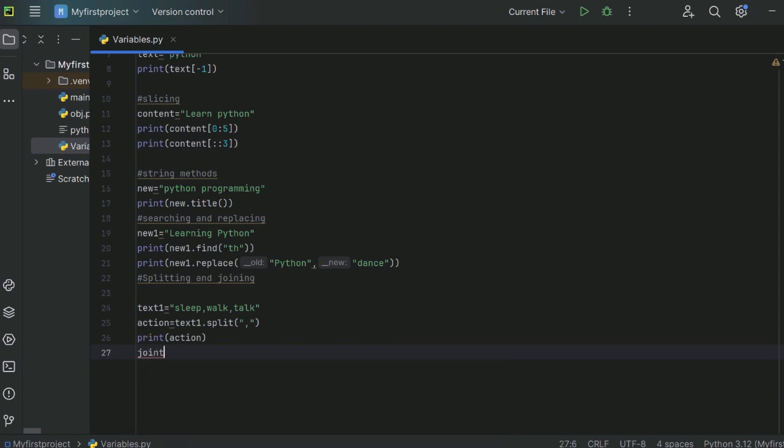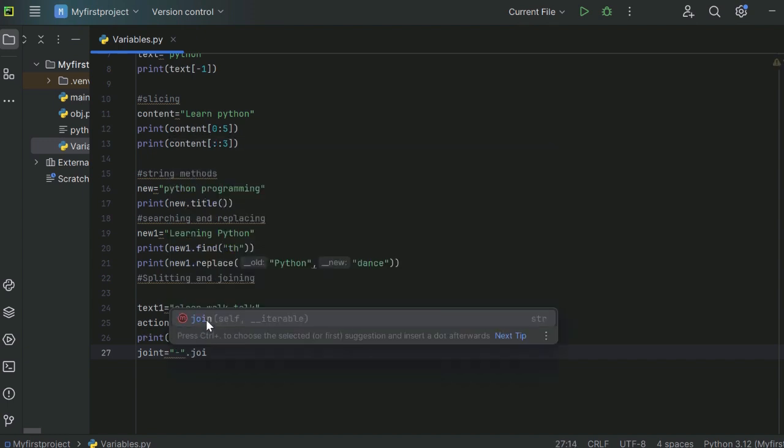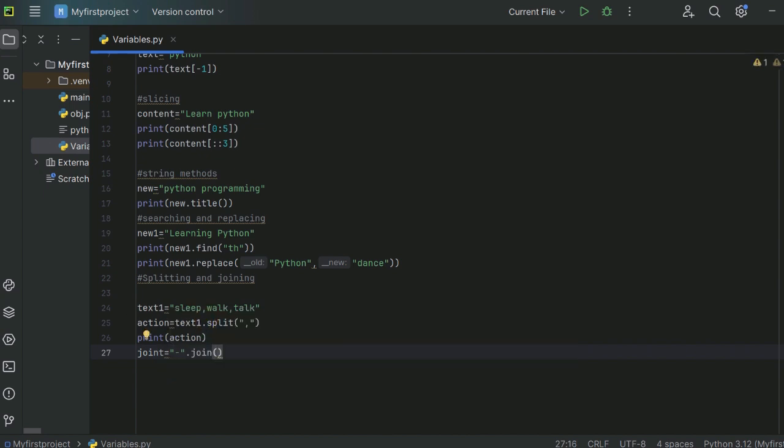So I'm declaring one variable, joint, like this is the name of the variable. And here I'm writing, please join it with hyphen dot join. Look at this. And here I'll pass action. So after splitting, please join it with hyphen, not with the comma, with hyphen.